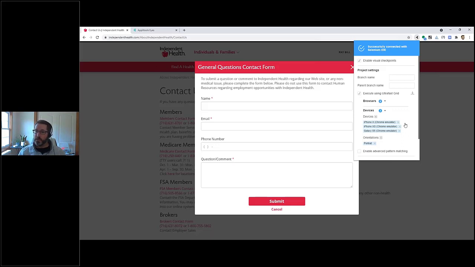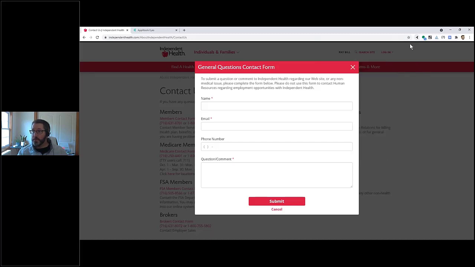But from a rendering perspective, to say, I know the iPhone X is of a certain size, and I want to make sure that our responsive website is rendering there properly. When they open up, it's like, here, I have a contact form. Is that contact form fitting on the screen? Is it blowing out? What is it doing? And that's something that you can do here. And in this case, I just chose portrait mode, but you can certainly go in and choose landscape mode as well.